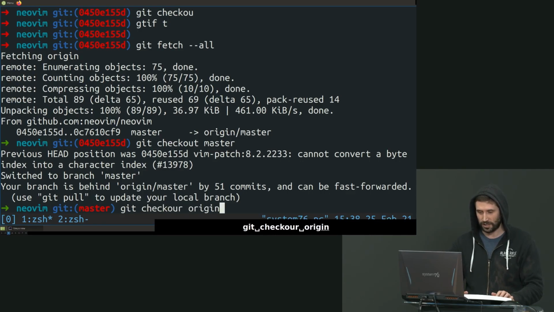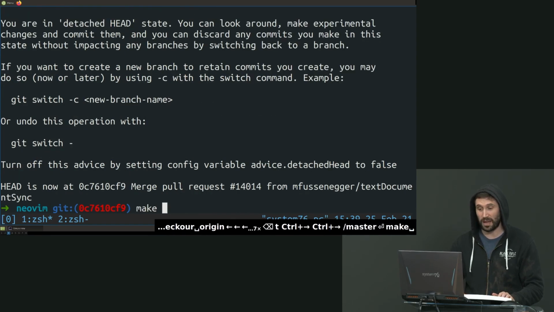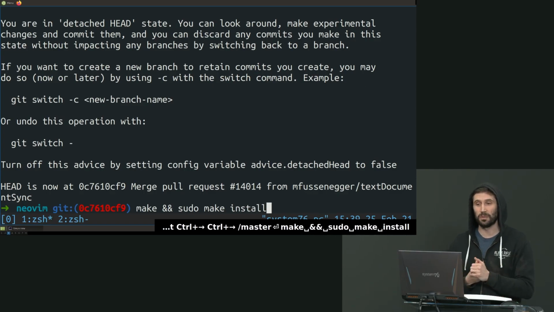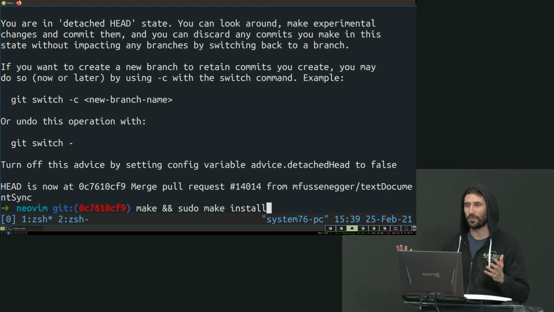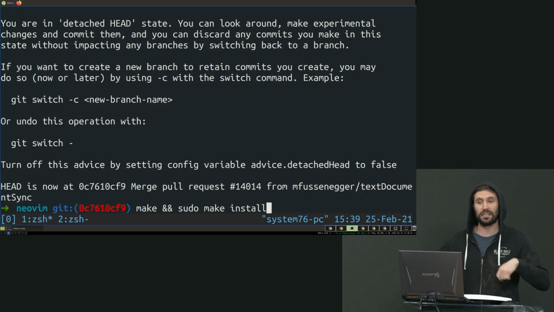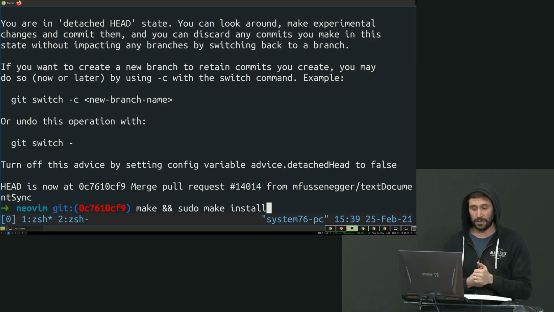Git checkout origin master. And then I just make and then sudo make install, right? And I just use Vim, the most bleeding edge of NeoVim, just because it has all the sweet functions. I can't do sudo make install because you're going to see all my sweet passcodes. But yeah, it's just fun to be on the latest for me because it has all those really nice APIs. Like nvim buf is valid is in the 5x branch or the bleeding edge branch. You can't get it by doing a brew install. And so I'm always living on the edge. And it's been really, really good. I've actually really enjoyed using the latest.